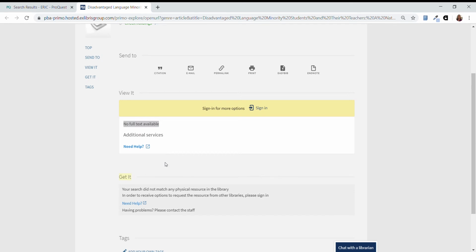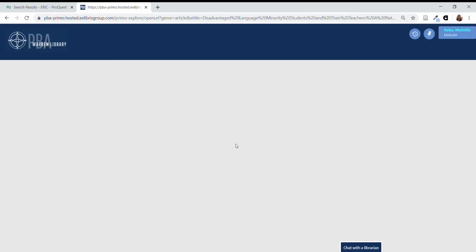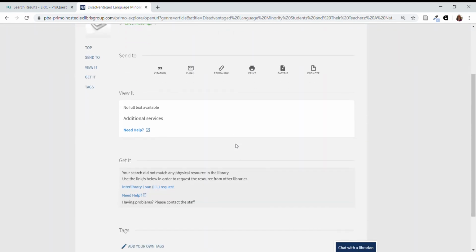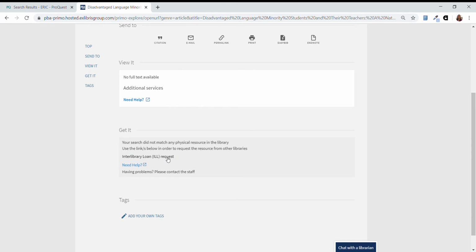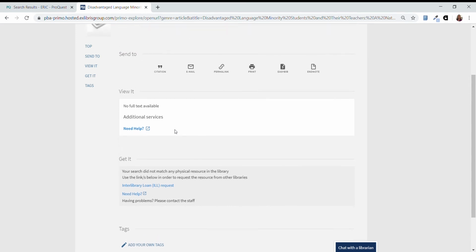We have a service called Interlibrary Loan. You just have to sign in first, which I did earlier, so it's signing me in. And then you click where it says Interlibrary Loan Request. It fills out all of your information for you, and then you click the Request button. Usually articles can come within a few business days, and they're sent to your PBA email.